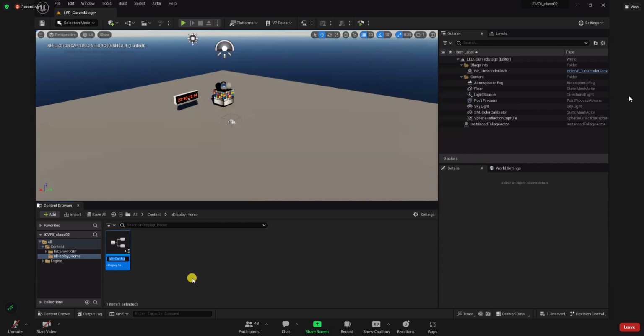And as I mentioned earlier, we use a naming convention to make it really easy for others to identify in your VAD or among other Unreal Engine people coming to your project. We use NDC as a naming convention because it's short and descriptive. And we'll just call it NDC home. And we'll double click to open it.